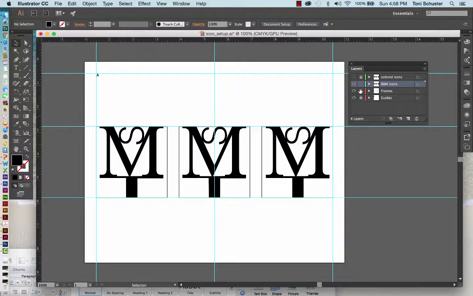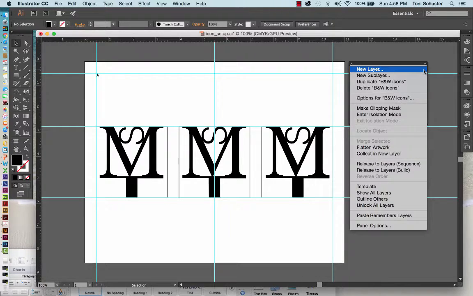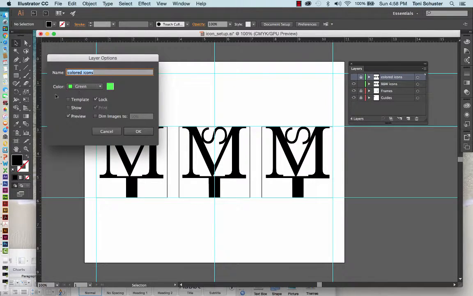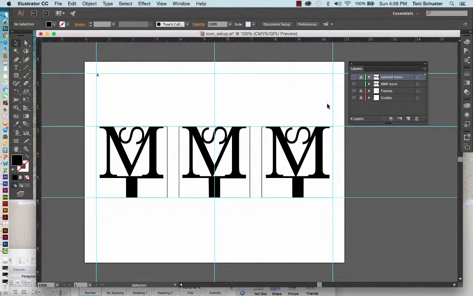Fantastic. Well, what I would do then is very simple. We want to go to color, and this is, again, option A, simply come up to your sidebar and duplicate the black and white icons layer. Hit that, and you're going to get a black and white icon copy. Double click on that and you can change the name. I recommend colored icons. Why not? So there you go with that. And go ahead and save your document, please.